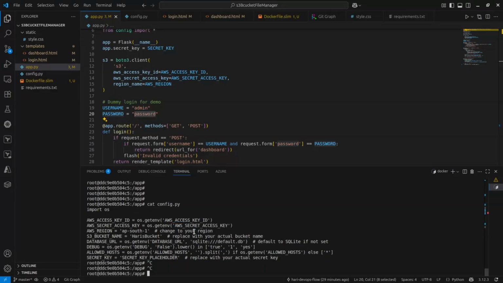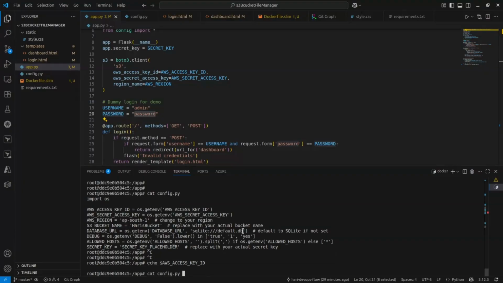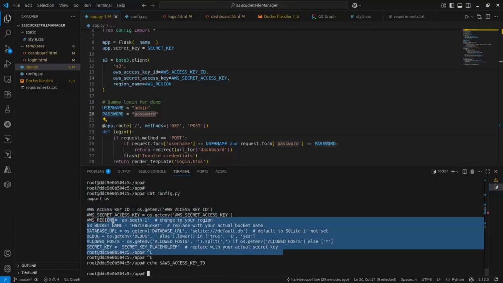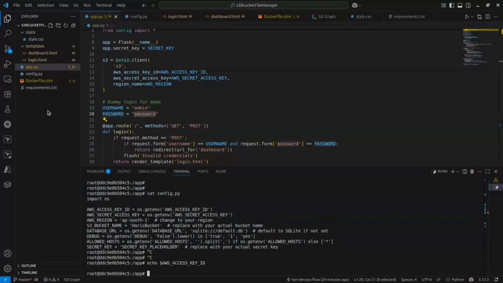Suppose someone wants to get your file, if anyone can exec into your container image, any hacker can just go into your container image and find everything that is required. That is not a very good thing that we should do over here.